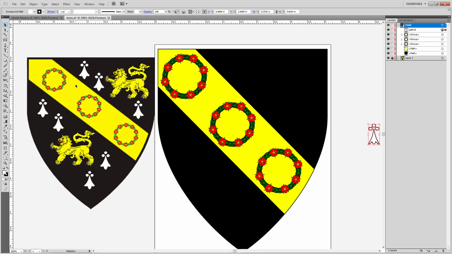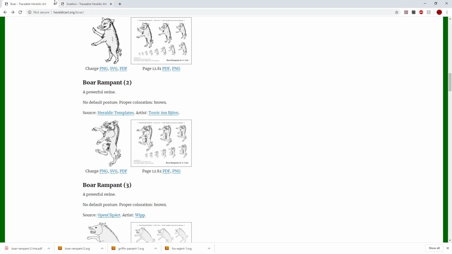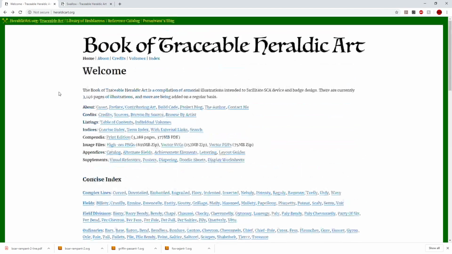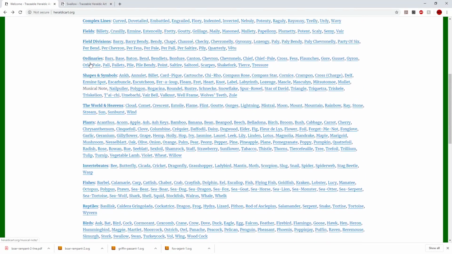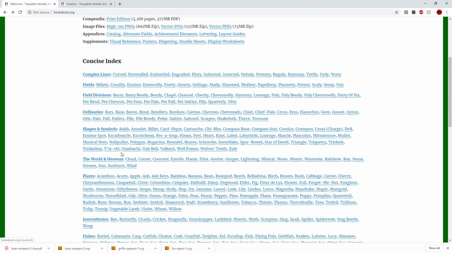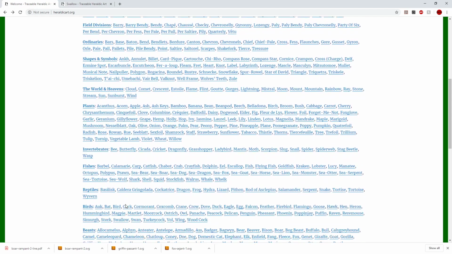I do not have a main to Lion Passant. Okay, we'll go to the Traceable Art Project. Another great resource is heraldicart.org. Okay, gonna go to Beasts. Find Beasts.